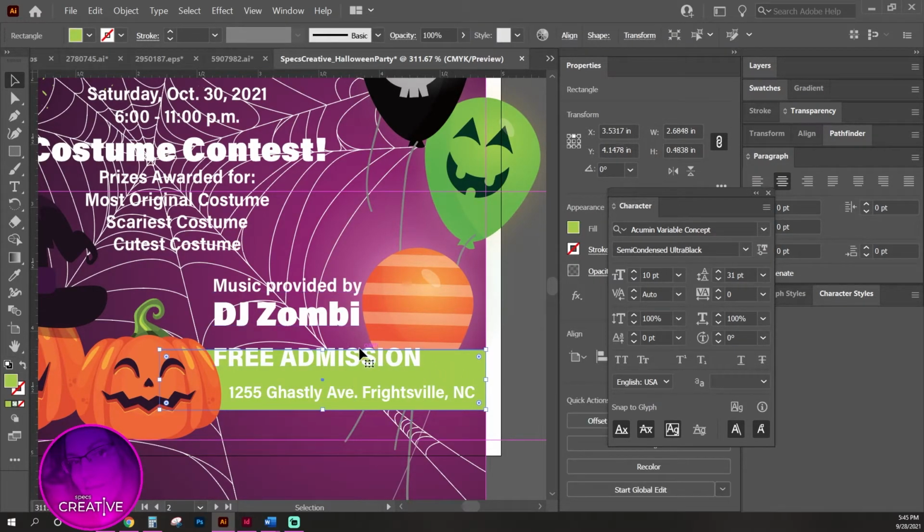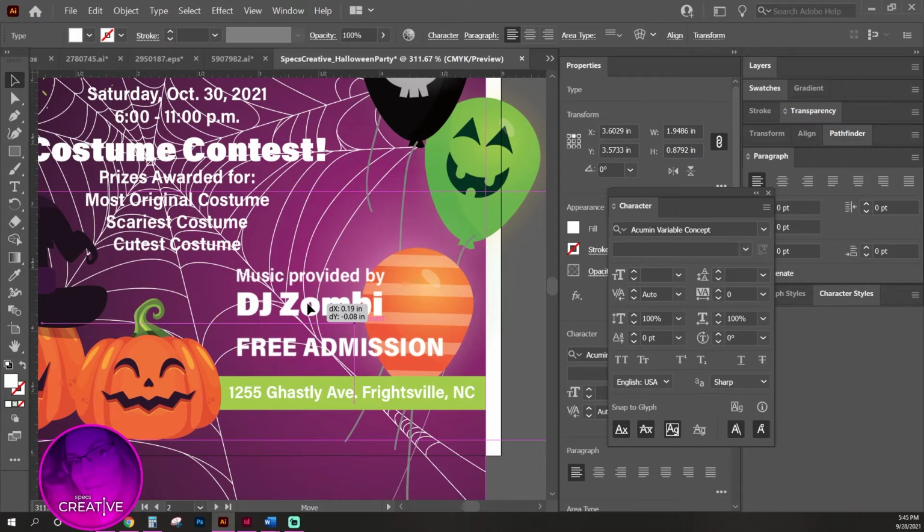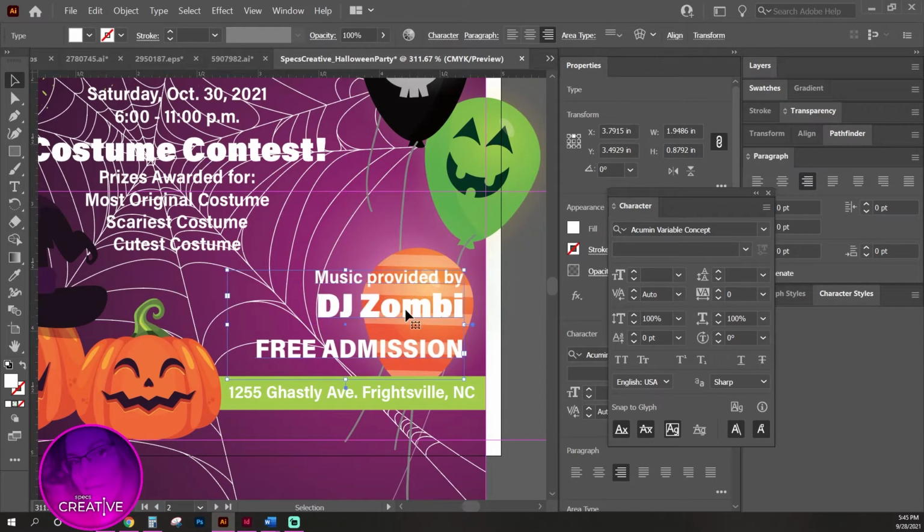Now this box needs to be smaller as well to work with now that I have 1 line of text instead of 2. And I can go ahead and keep my music provided by here. Actually, in this case, I think I'm going to change it to left align and kind of line up with this balloon because that makes more sense in this layout and it stands out a bit more on this background.